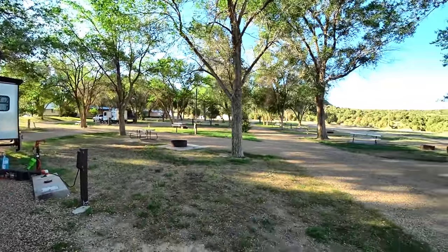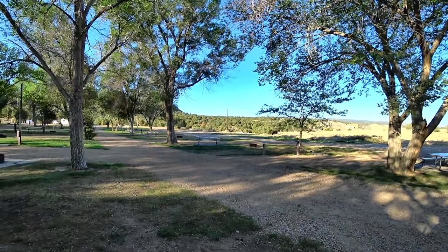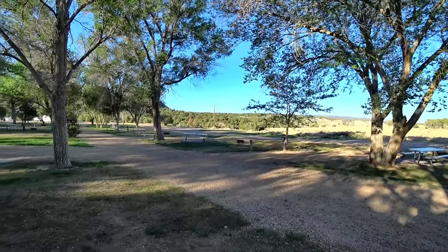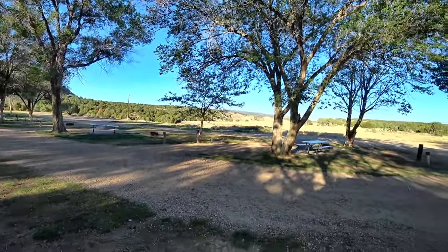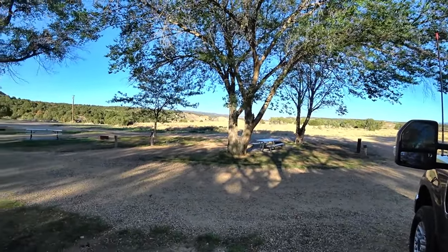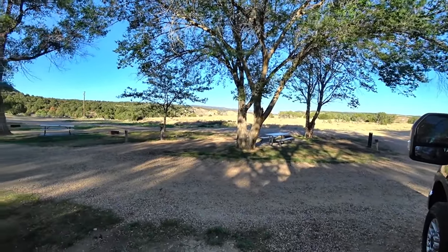We have reservations, though, coming up, that we made last night at a couple of parks that look pretty interesting. They're Thousand Trails parks, so we'll show you guys that when we get to it. But we have some attractions that we want to check out on the way, so a little chilly today.